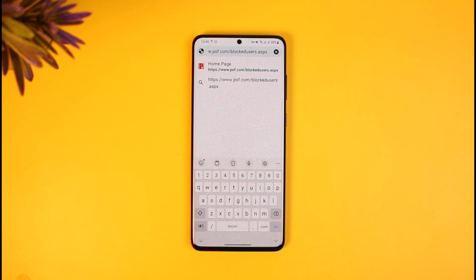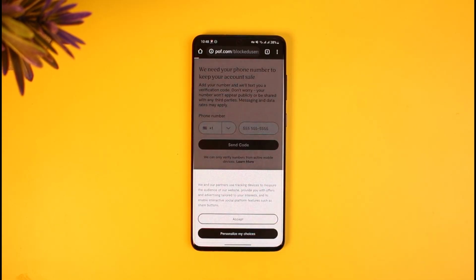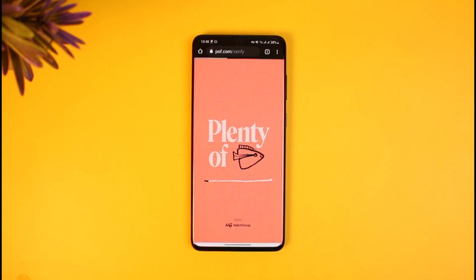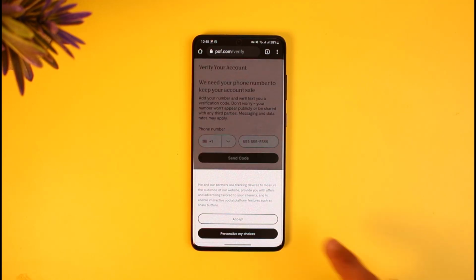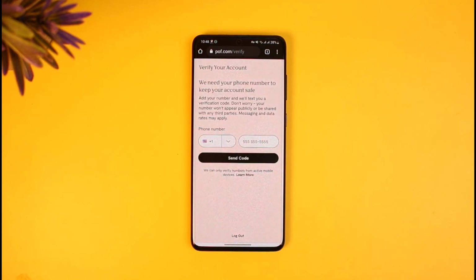Now when you go to this URL from the website, whether you're using Google or a mobile or iOS or Safari browser, you have to log into your POF account. And then after you log in, it will take you to a page where you'll be able to see a list of all of the people you have blocked. In my case, my account still needs verification pending. That's why I'm not able to log in from the browser.